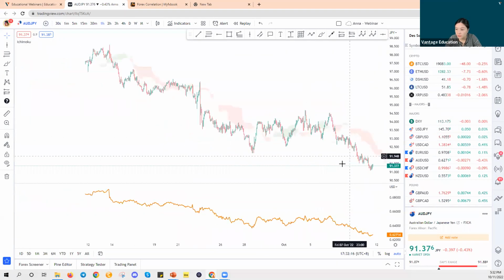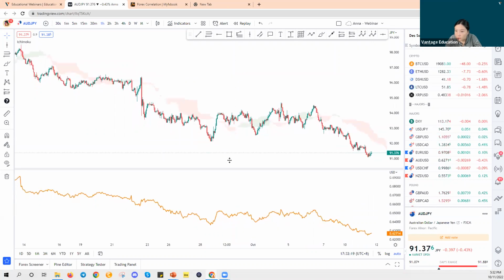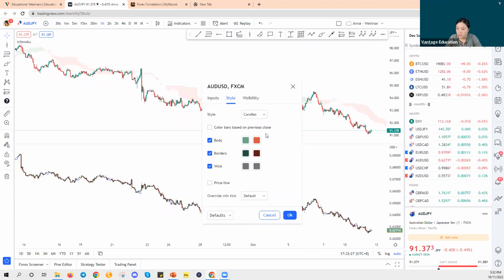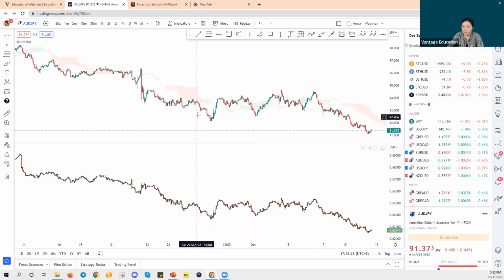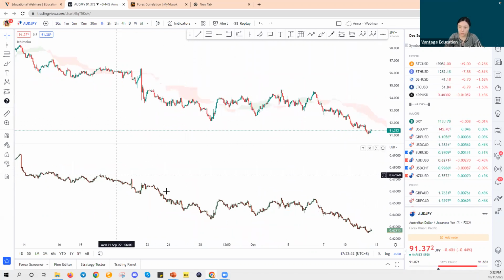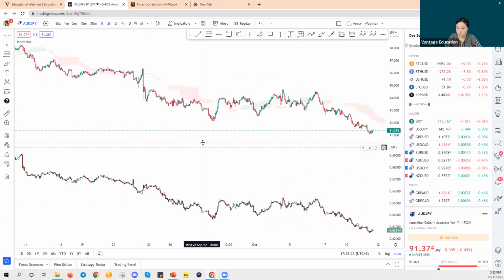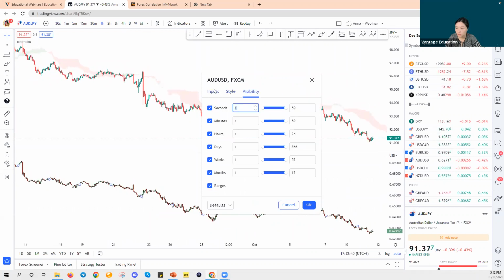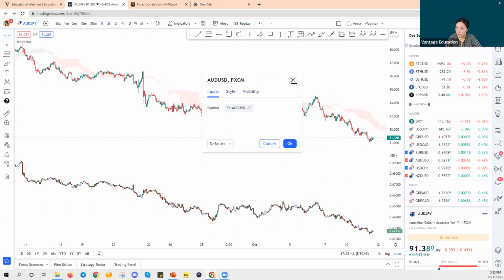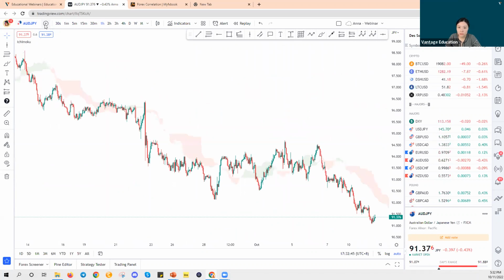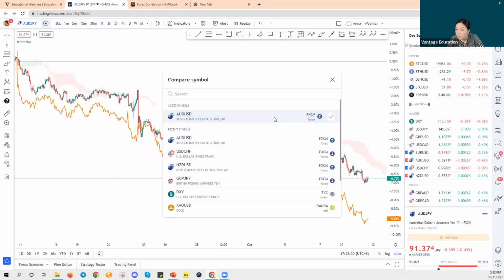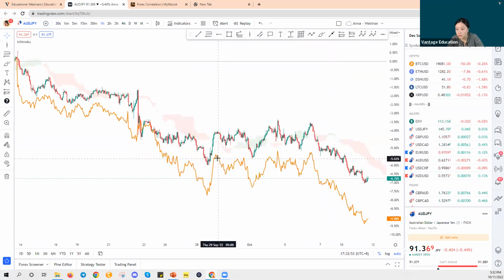Now this is, wait. Okay, I will change this to maybe candles. Right. Okay, now this is what I mean by very, very, very strongly correlated, because if I move my chart, let me see if I can move it up. Okay, hang on. Let me try again. Okay, does this work? Okay, this is good enough.